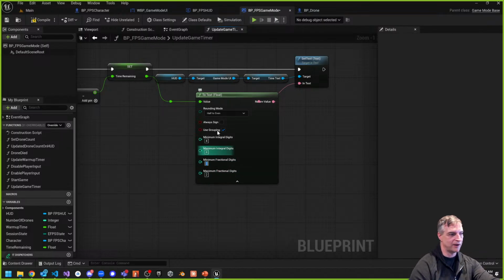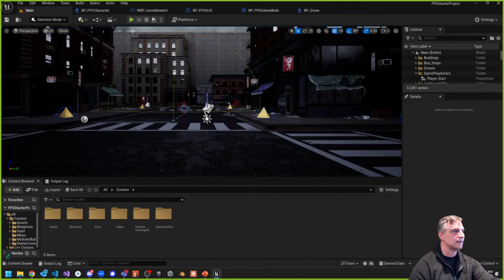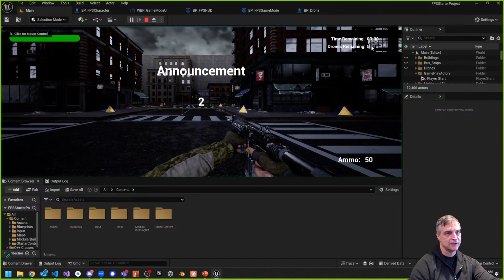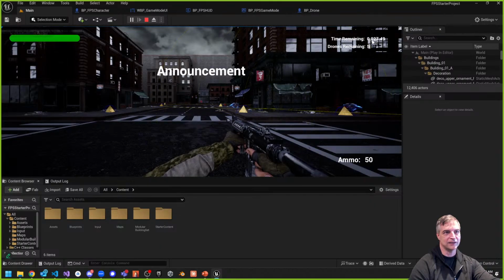Let's see if that works and how this looks. Is it right? Compile and save. And let's see what happens now with the timer. Did I do it right or not? Well, I got 0, 0, 0, 0, 0, 0. And then when I'm running, oh man, look at this. It gave me 4 of these and 2 of these. Not exactly what I was looking for.